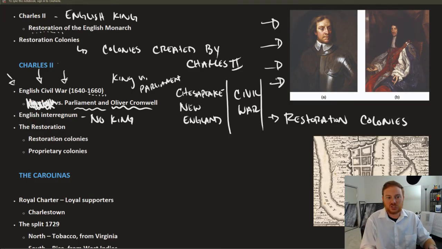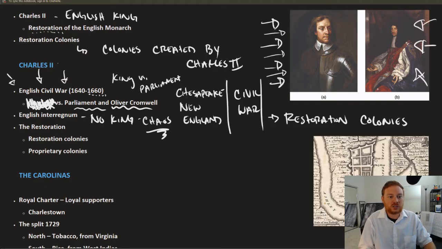So this is the period when there was no English king. Instead, Oliver Cromwell more or less ruled over England. This was a period that was really characterized by chaos. And so after about 20 years, Parliament decided in England that they wanted a king again. They were going to restore the king. They couldn't restore Charles I because he was dead, but who they could restore was Charles II, his son. And so they asked Charles II to come and be the English monarch. This event is known as the Restoration, right?